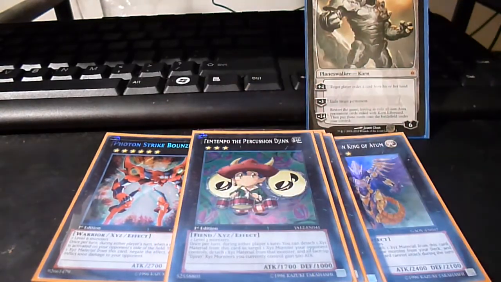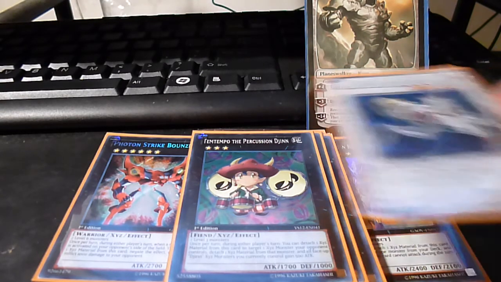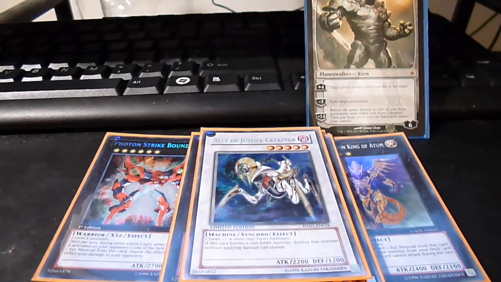Tempo, the Percussion Djinn, allows me to steal material off of opposing Exceeds. Haven't ever really made him, but the prospect of his ability is still really appealing to me, and I like it. My only Synchro, Catastor, because he is absolutely amazing. He's also a 5, which also gives me a play if I ever absolutely need to, and I've only had to do that like once.